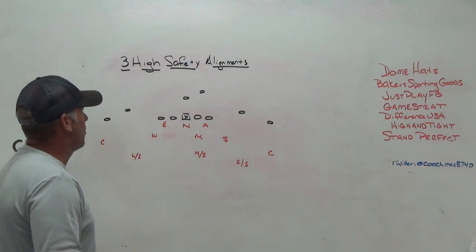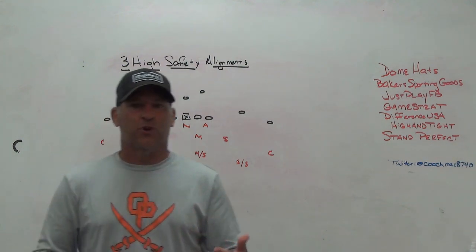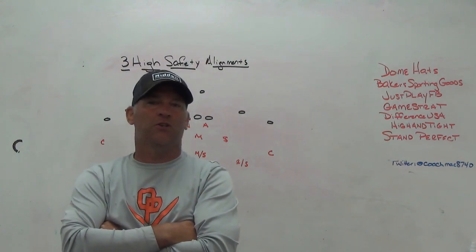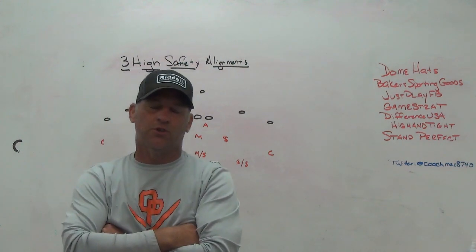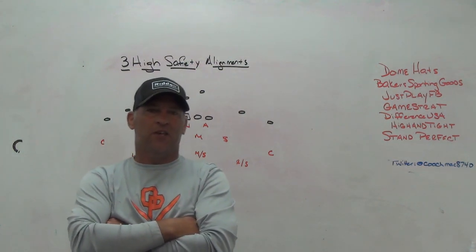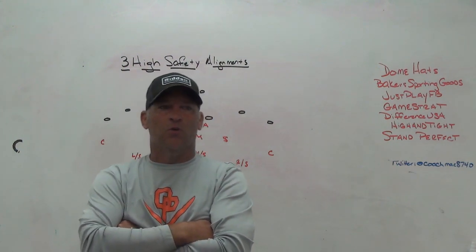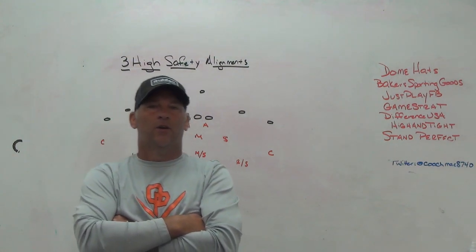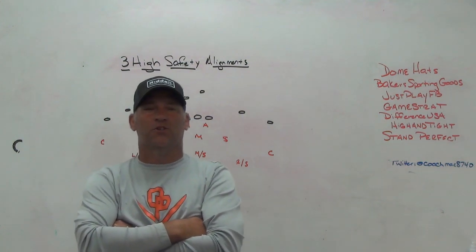So, again, in talking about the three high safety stuff, one of the things you've got to keep in mind, and at least for us, one of the things I thought about right away, was the fact that we really aren't changing our coverage structure. We're not changing our split field coverage structure. All we're doing is playing a third safety that, in essence, is acting like a Mike linebacker from a coverage standpoint. So for us, it was the ability to take our split field coverages and morph them into the three high safety system and be able to play all the same things.